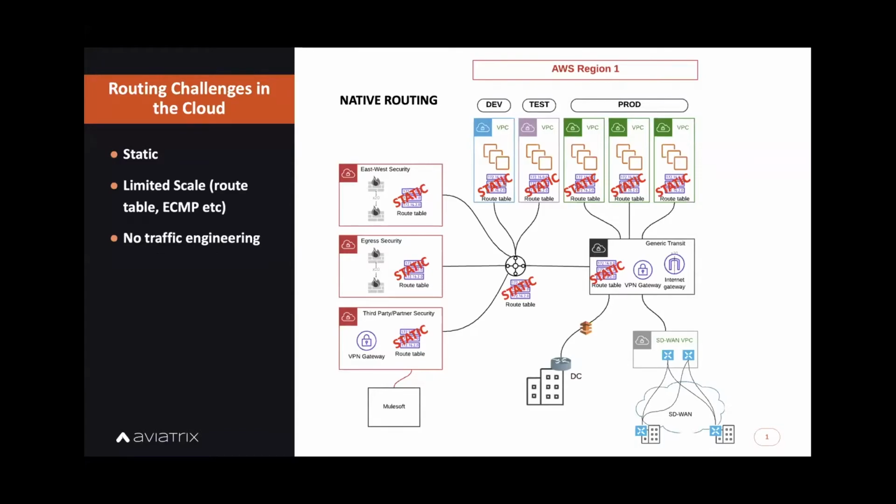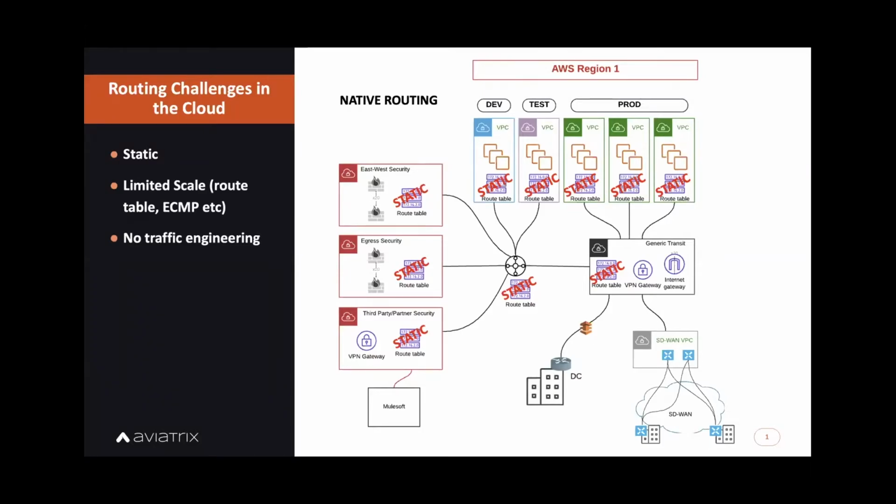Even bigger is that there's no traffic engineering. It's kind of dumb, right? The native routing in these environments is very, very basic. So you don't really have the tools that you had on-prem that we're used to dealing with for traffic engineering, that we're starting to need now as we get more and more ingress and egresses out of the cloud, different ways to access the cloud, different on-prem connectivities, different peering connections with Equinix and partners and other data centers.